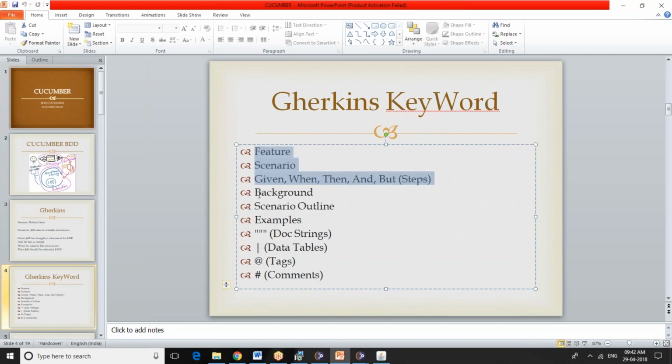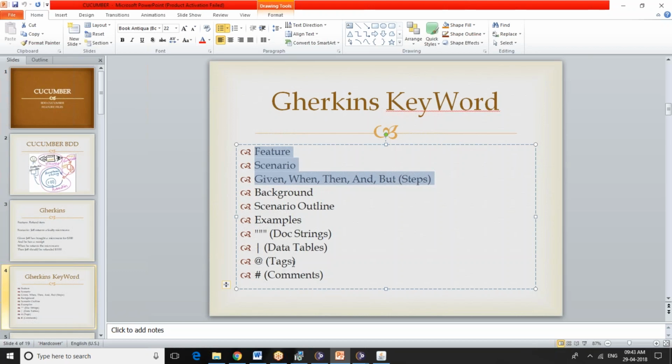The other concepts you have here, that is Background, Scenario Outline, Examples, Docstring, Data Table, Tags, all these are for enhanced functionalities, like selectively running a test case, or running all test cases with a standard set of preconditions, or executing with parameterization.